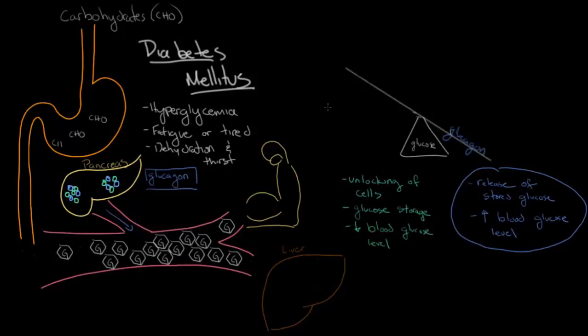So diabetes mellitus is a syndrome that's caused by dysfunctional insulin or a lack of insulin, resulting in an inability of the body to maintain its normal blood sugar balance. And you get this hyperglycemia here. Then over time, this persistent hyperglycemia can actually cause damage to many vital organs in the body, such as the nerves, eyes, and kidneys.